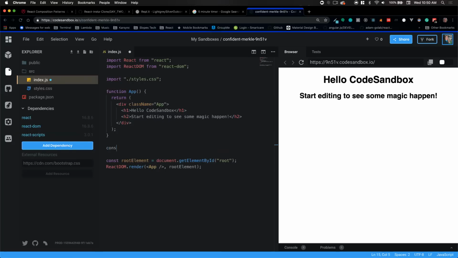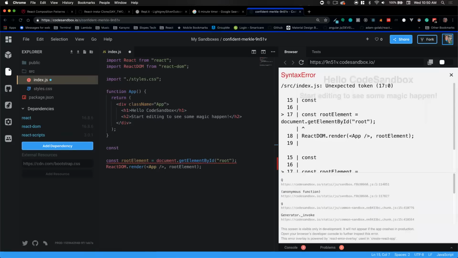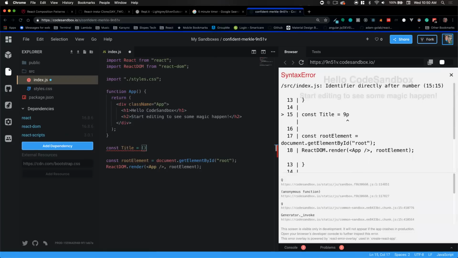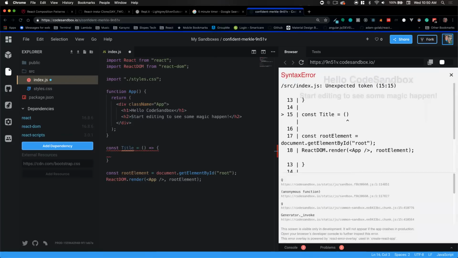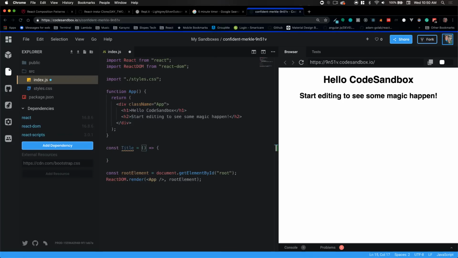So, all right, let's create a functional component called Title. Title is going to take in props. And it's going to, well, yeah, we won't worry about props quite yet.